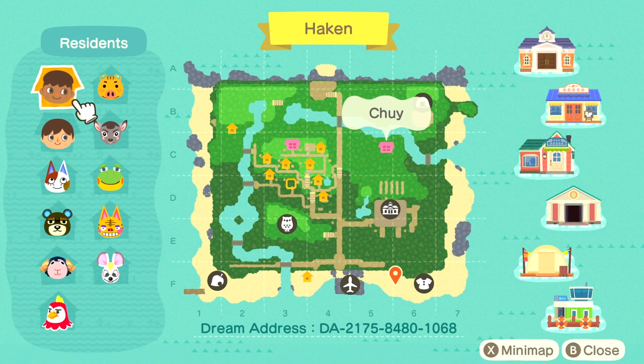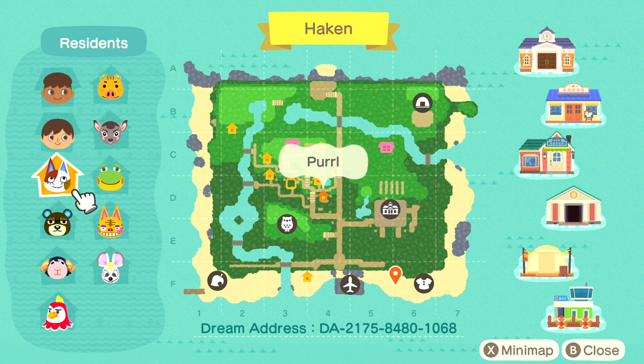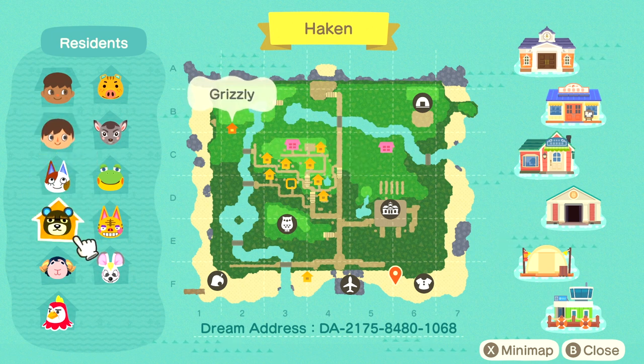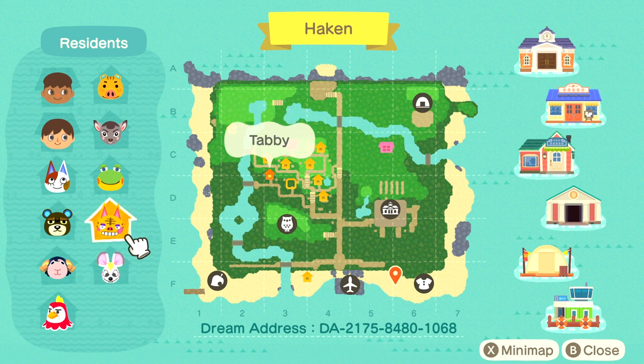So as you can see, I've got a couple characters here. I've got me, of course, and Wurt. And Wurt is actually a character from Over the Garden Wall, so I'm going to be making a bunch of different characters and their houses, and they're all going to be based off of that cartoon. But as far as my villagers go, I've got Pearl, who's one of my favorites, and Grizzly, who's also one of my favorites. And then I've got Eunice, Benedict, and then I've got Bella, Tabby.